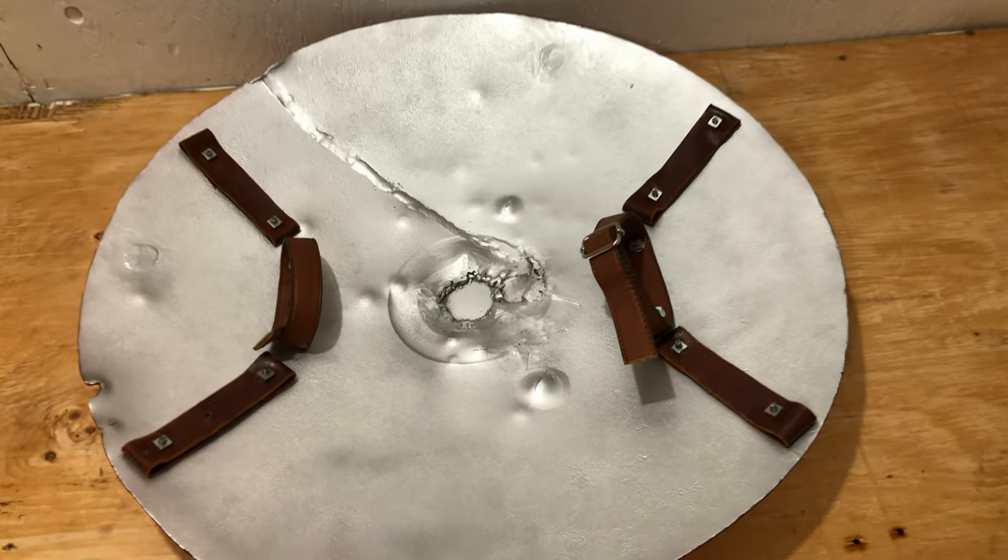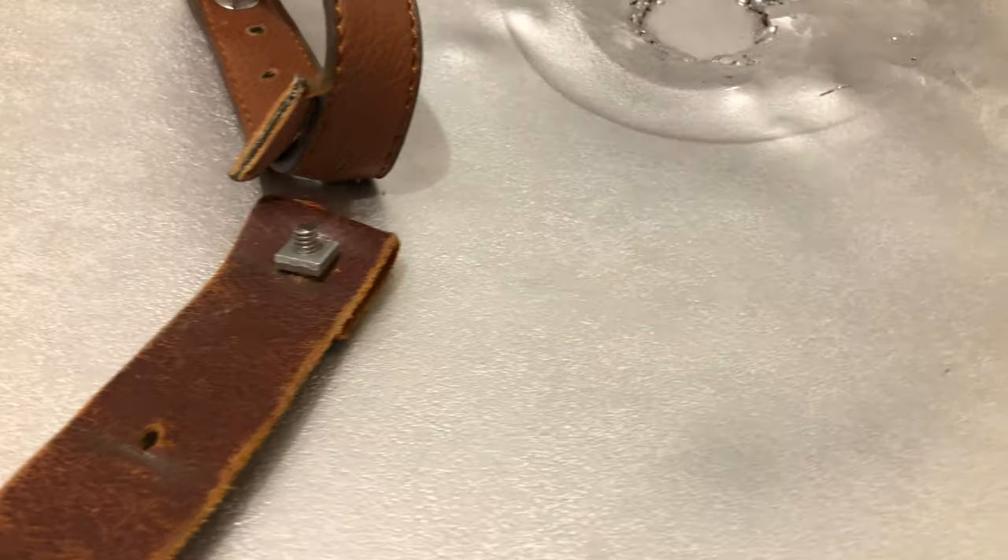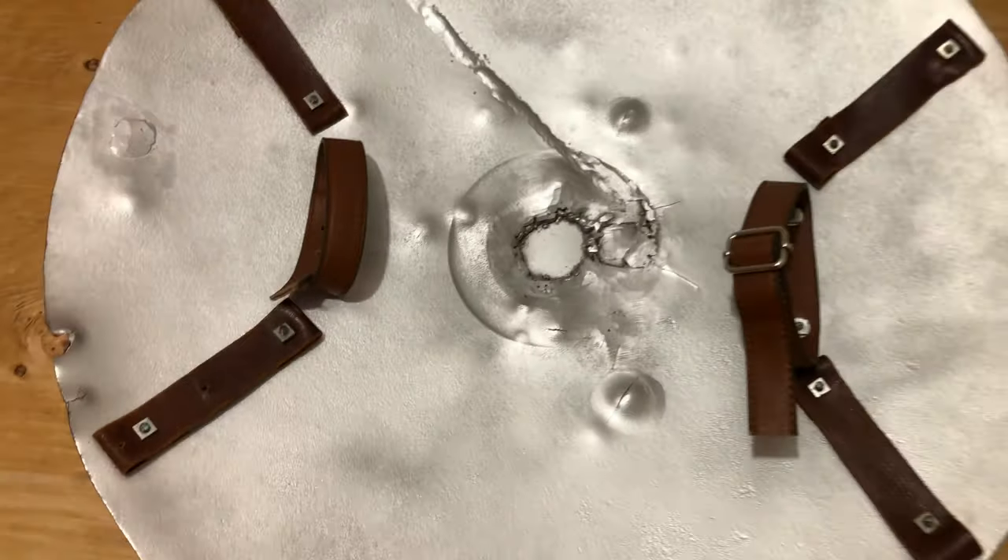Alright guys, as you can see we've got a nice silver paint job on the inside of the shield. Normal rustic-looking metal didn't look as clean as I wanted, so the silver paint job really brightened it up and made it look prime. Then we put the leather strapping on — that contrast between the leather color and the silver looks superb. Now I'm going to jump into the rest of the paint job on the front side, which is going to take a lot more effort, painter's tape, time, and patience.